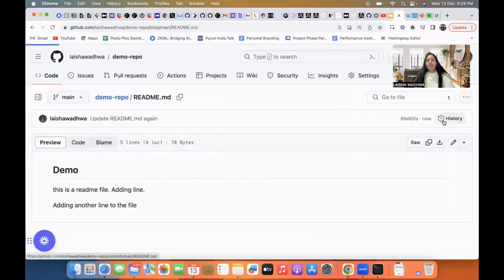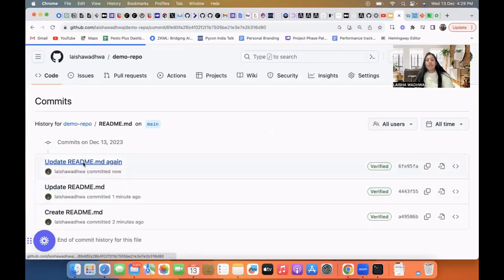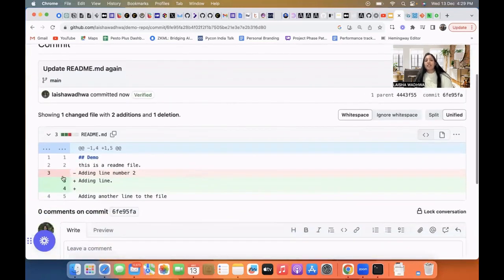Now, when I go to the history of this file and look at this last commit message again, you'll see that there's a line highlighted in red. Red represents the part of the file that was actually removed. So these are the basic ways in which you can understand from the GitHub UI how you can create files, how you can do updations in your file, and how you can understand different commits from the UI itself.